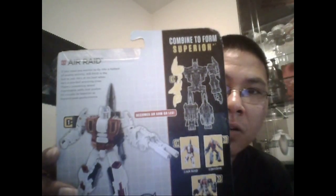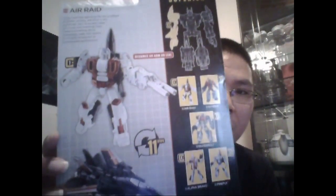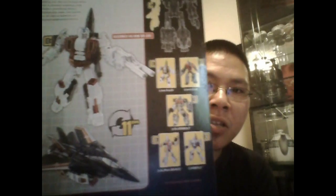Air Raid, his bio, he forms the right arm. Let me read his bio. If you need one warrior to fly into a hotbed of enemy activity, Air Raid is the bot to call. He's at his best when he's a one-bot wrecking crew. There's something about improbable odds that pushes his circuits to function at beyond peak performance. So he is quite the bot indeed. There's him in robot mode, in vehicle mode, and you can get the other aerial bots available right now.